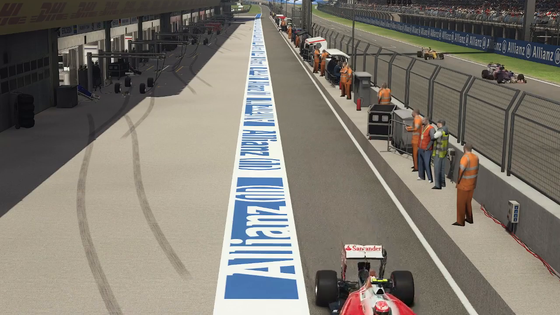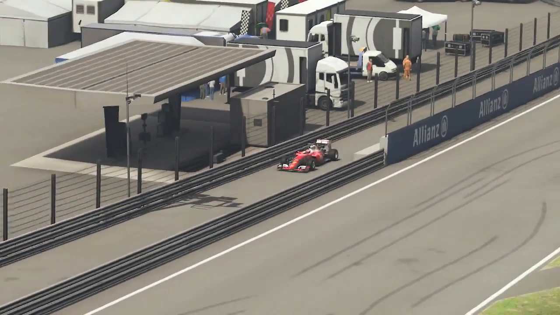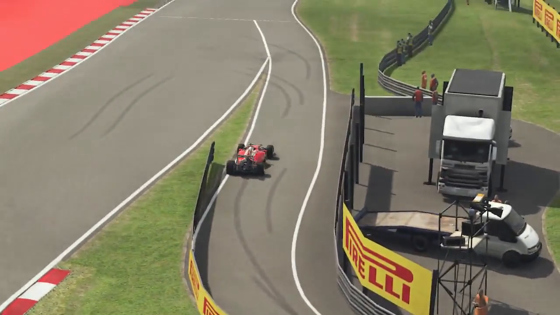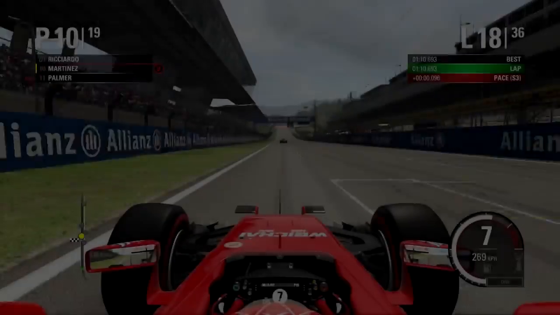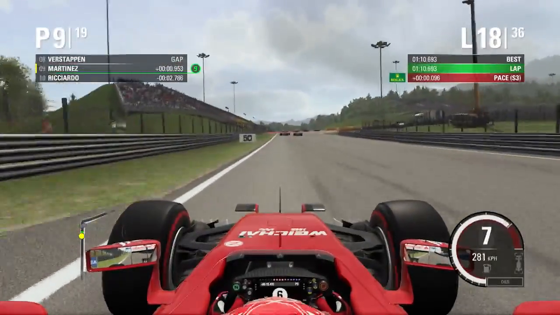And as you can see, look at that, all those cars in the pit straight. I'm going to come out behind all of those guys, so that's going to be horrible for us once we rejoin, because we have to get past quite a few of those, but hopefully we don't lose too much time. And as you can see, we rejoin there, and we're currently in P9 as we overtake a couple of cars in the pit lane on lap 18 now.